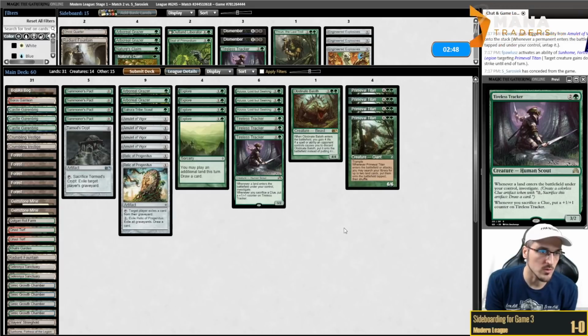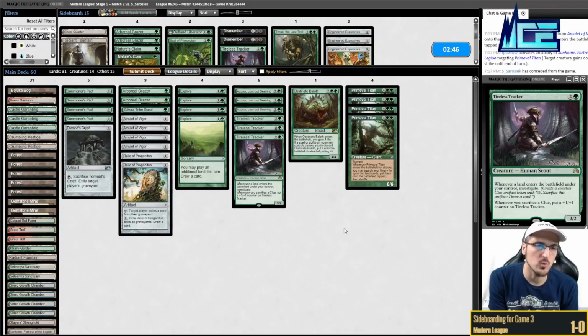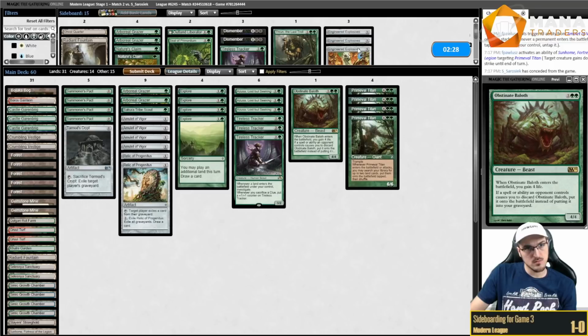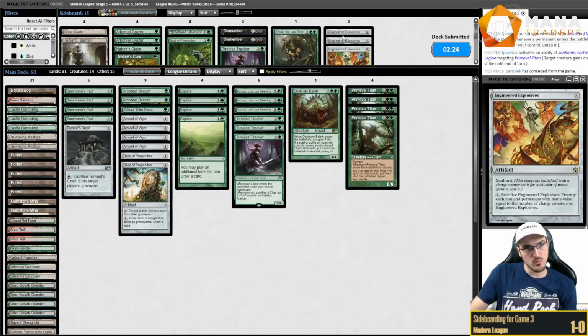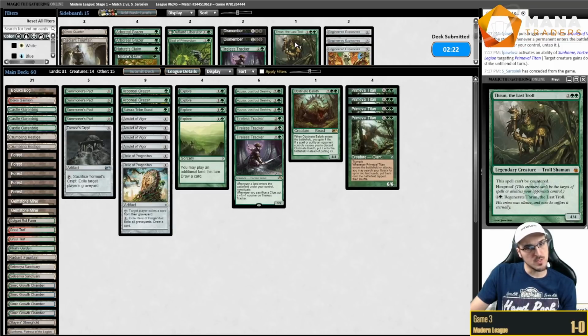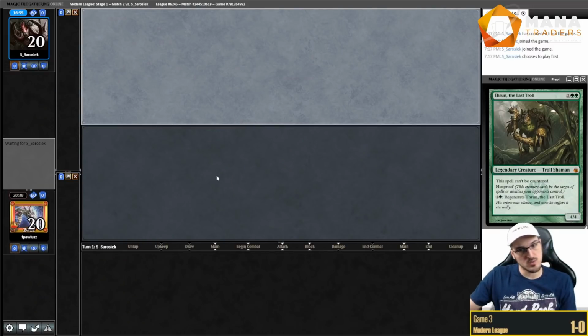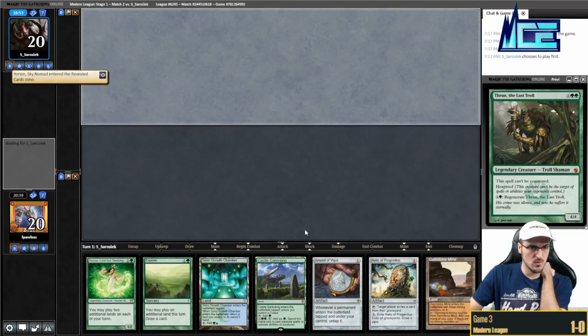Okay, what else do we got here? Do I want the Thrun? Do I want a 4th copy of Tracker? I think I don't. I think this is fine. Definitely the explosives are not what I want to be doing. The Thrun is the big question, I think. It just doesn't line up too well against their threats, though. So I think it's fine.